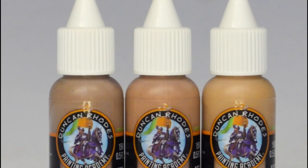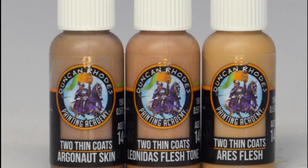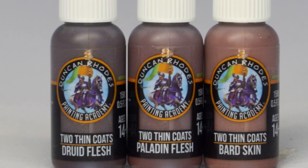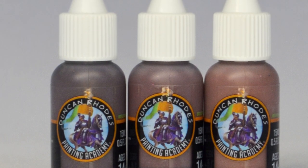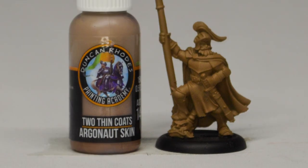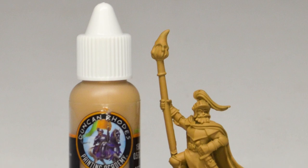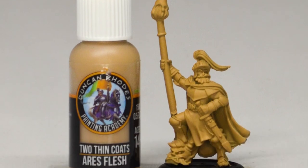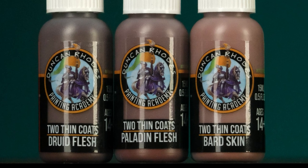Then we get on to doing our two more triads of flesh tones. Now, these ones are specifically done as flesh tones all the way through, and we've got two on this stage. So we've got the first one, which is kind of a Mediterranean tone, like Southern Europe, I guess, Northern Africa, that sort of thing. And then after that, we've got dark skin tones, or like black skin. So these are going to be really fun.